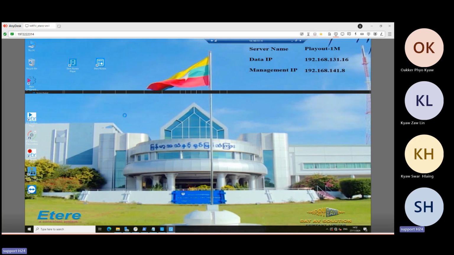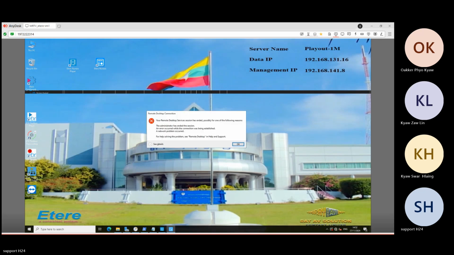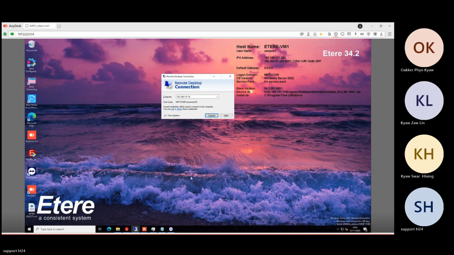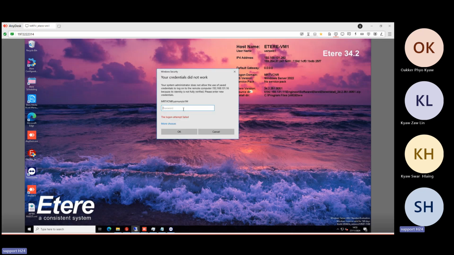Just the application disappeared for a moment. Oh, we lost connection with the desktop, with the server itself.